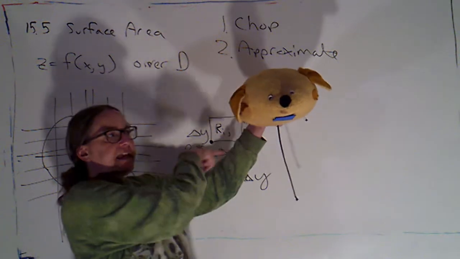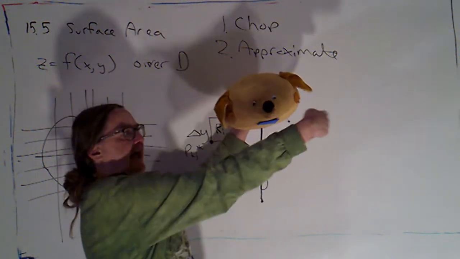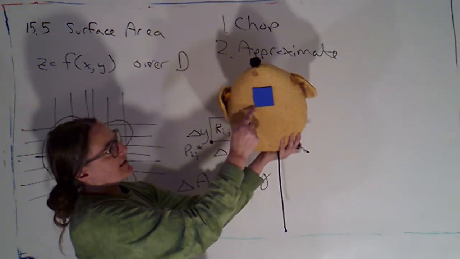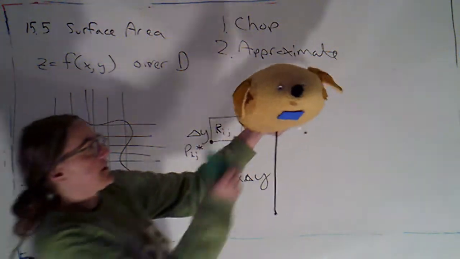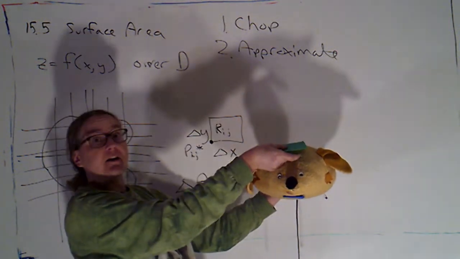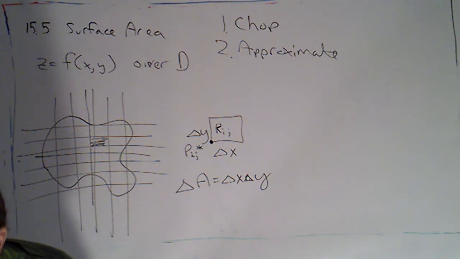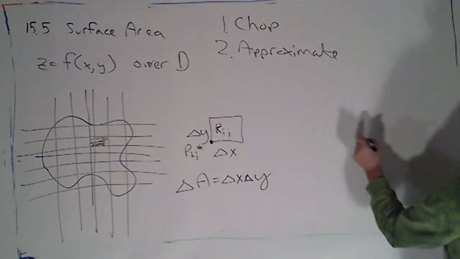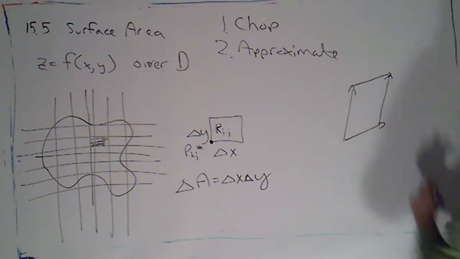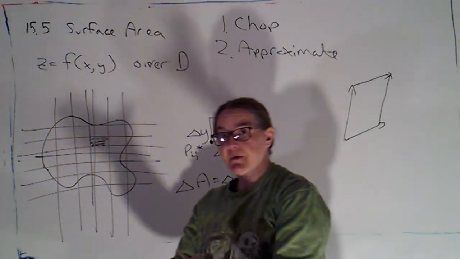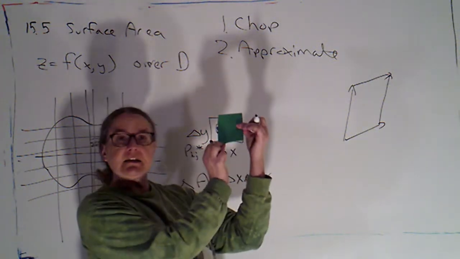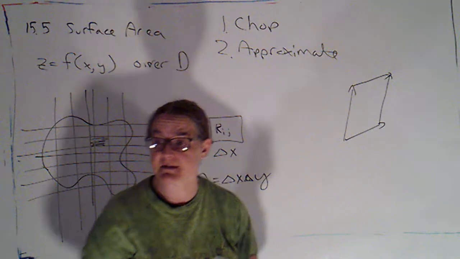So on Penelope here, if the x-axis is coming towards you and the y-axis is going left and right, that would be the point that's furthest back and furthest to the left. So that's going to be this point right here. So we're coming above there, calculating the tangent plane, and using that area to approximate things. Now, it will always be the case that what lies above a rectangle will be some sort of a parallelogram. In the example here with Penelope, she's a rather simple shape. The tangent plane, it looked like we were actually getting a rectangle. There's no guarantee that we're going to have right angles here, but we will always get some sort of a parallelogram.